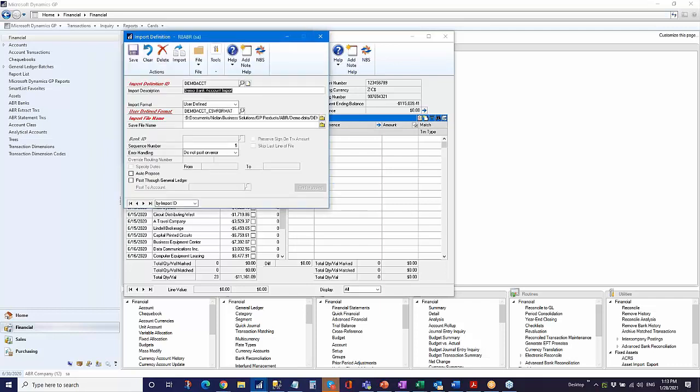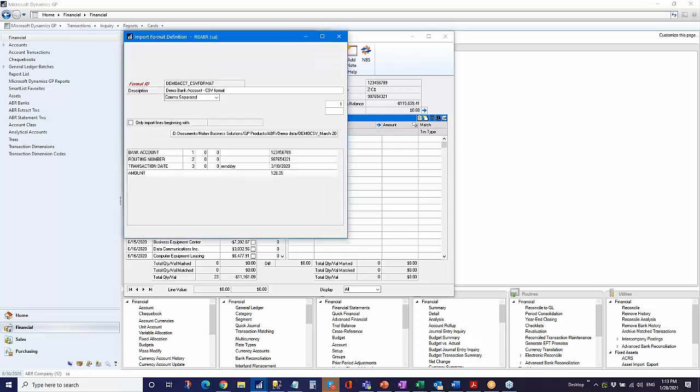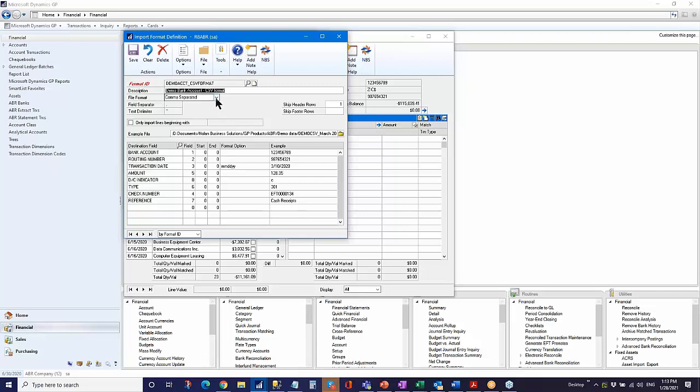I'm going to drill back into that import definition to give you a sense of the flexibility you can have there. Various file formats can be leveraged: comma separated, tab separated, fixed format. With those types of files, you can create your own mapping, so there's no programming required. It's very simple.